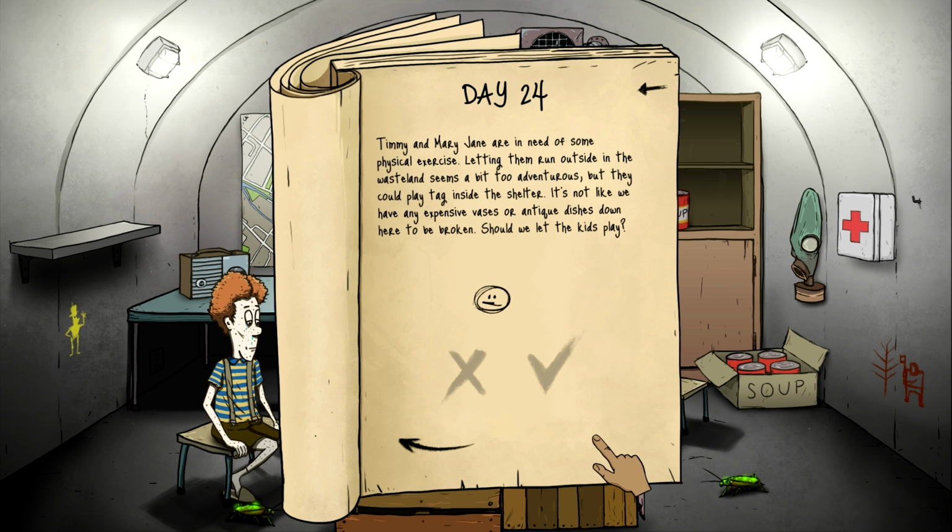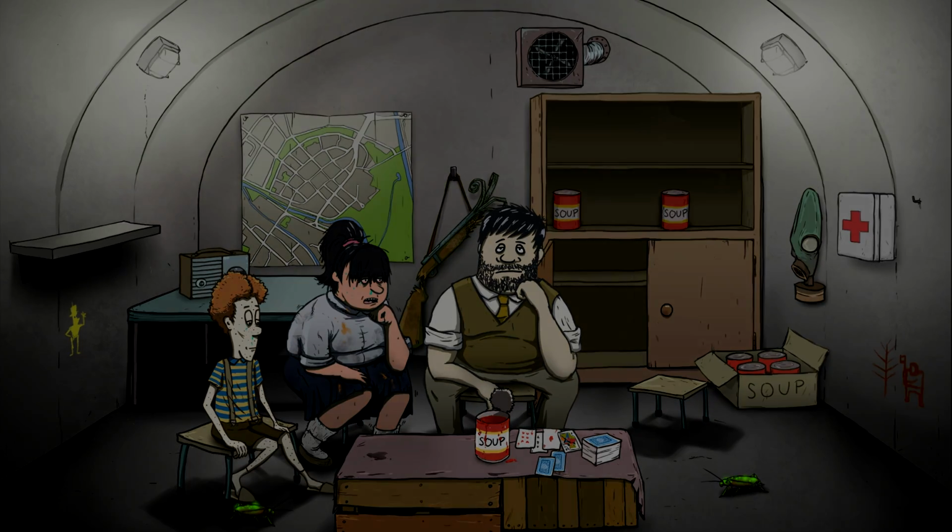It's all about me. So Timmy and Mary Jane are in need of some physical exercise. Letting them run outside in the wasteland seems a bit too adventurous, but they could play tag inside the shelter. I don't know if we have any expensive vases or antique dishes down here. Should we let the kids play? You know what? They're about to die tomorrow anyway. Let's let their final day on Earth be a happy one. Happy memories of playing amid the roaches and the spiders.